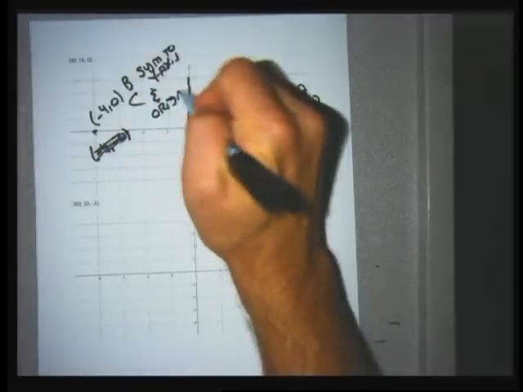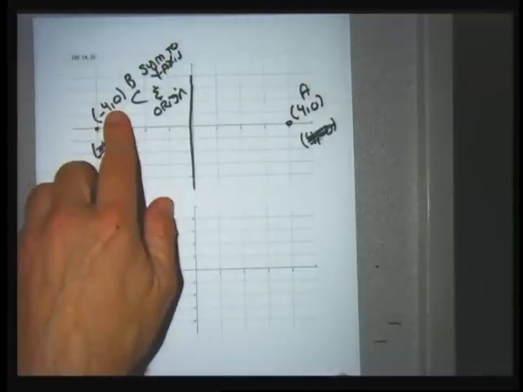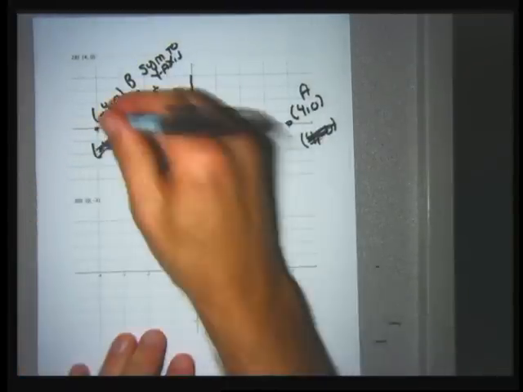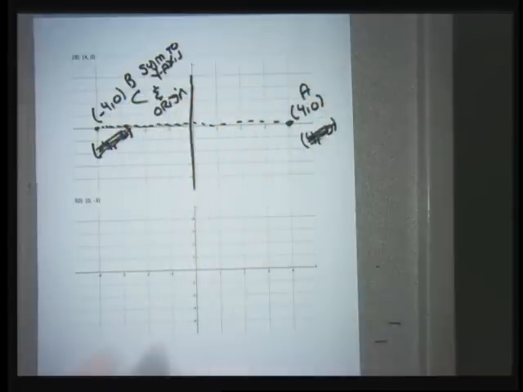So once we get points that are on the axes, they're a little bit tricky. This point right here is both the point of symmetry to the y-axis and the origin. So if you look at these points relative to the origin or relative to the y-axis, they're kind of mirrored images of each other about those.